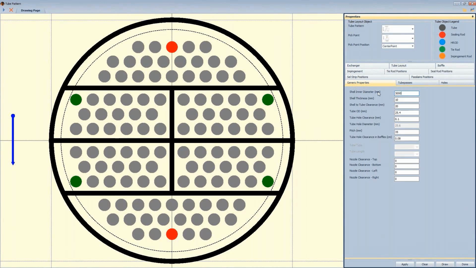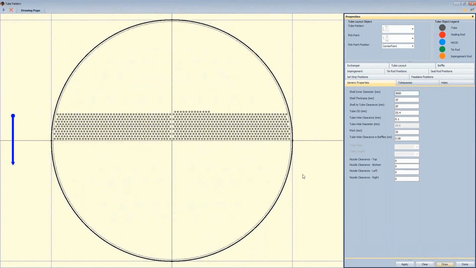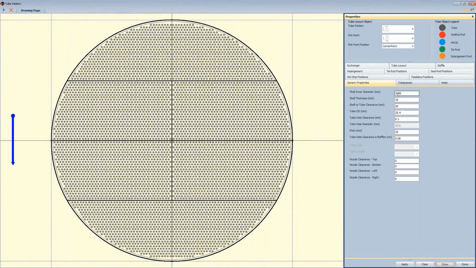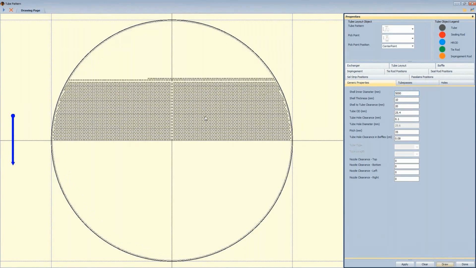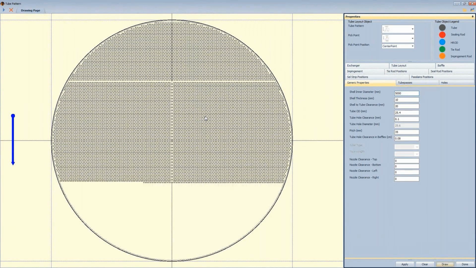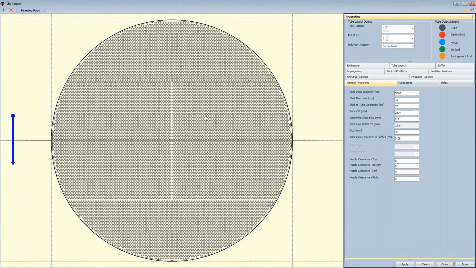For example, if we make a heat exchanger with 3 meters inside diameter, when we click on row, you can figure that you can make the tube pattern arrangement for a huge diameter, up to 5 meters. Actually, no existing software can make this number of tubes arrangement up to 15 meters inside diameter. So let's make it 1 meter, for example, and click on row.